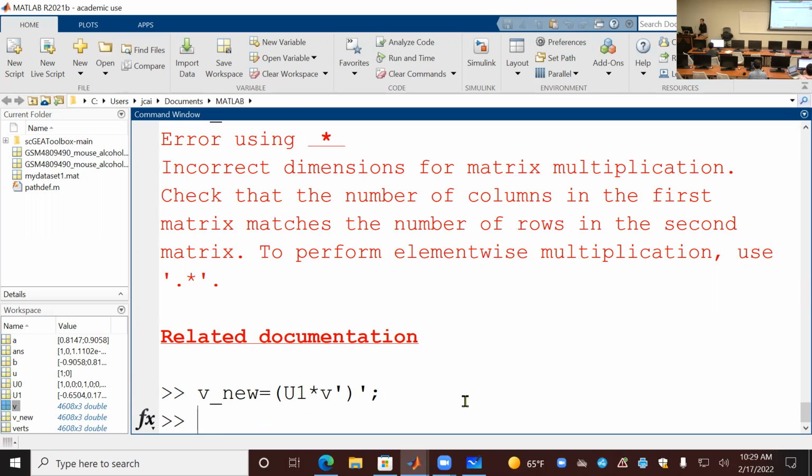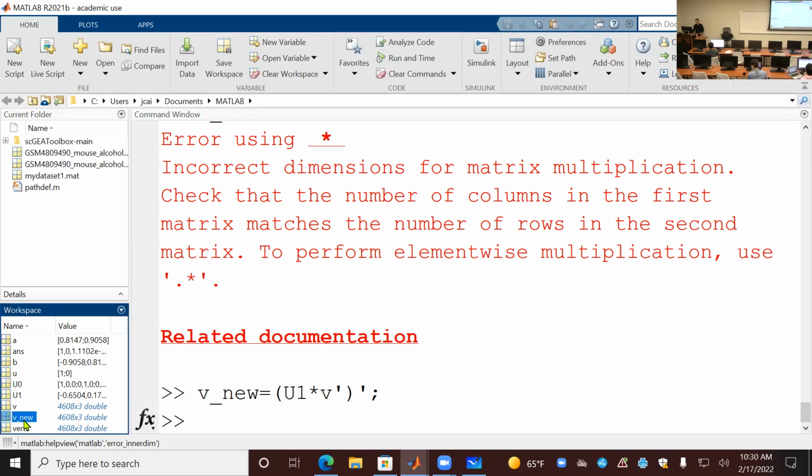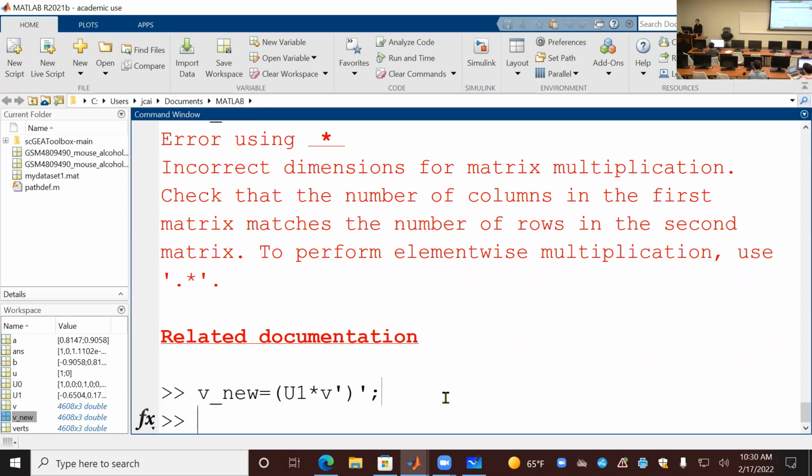But at the end, you got rotated new data points for V. So V has over 4,000 data points. I rotate everything. And now I'm going to plot my new vector data points onto the same picture.